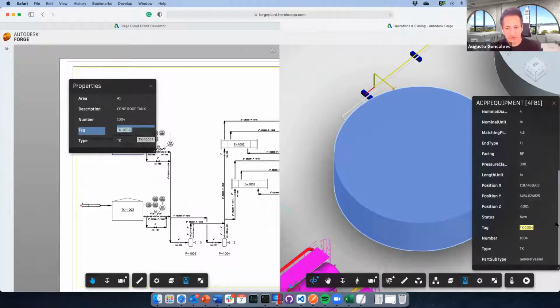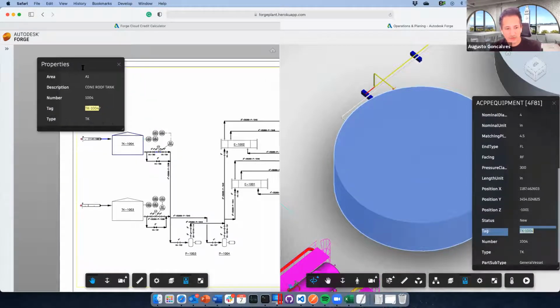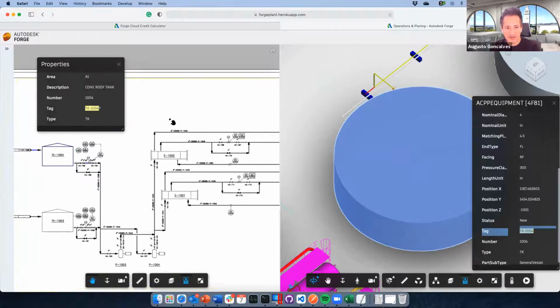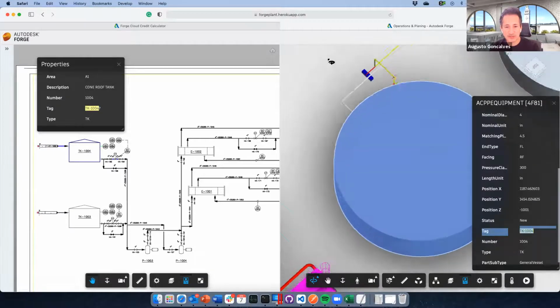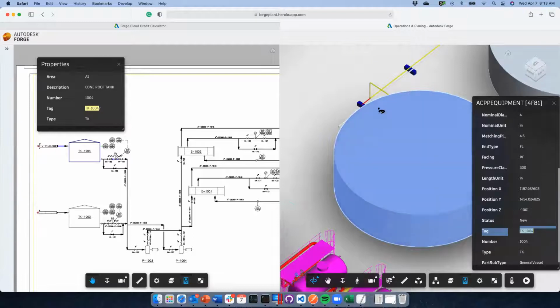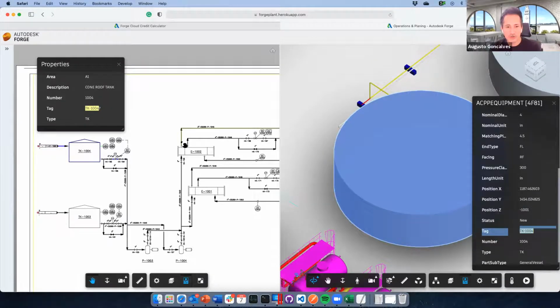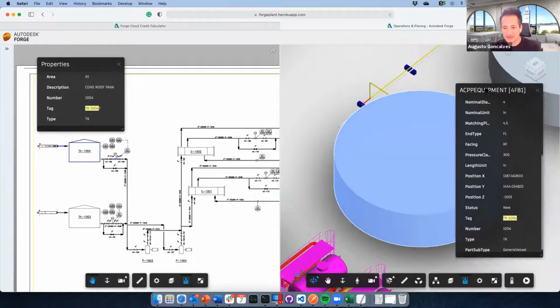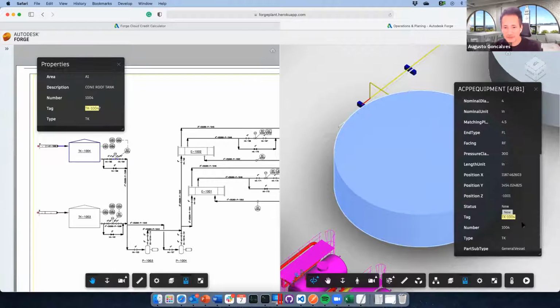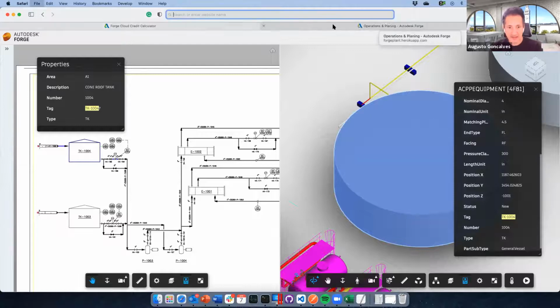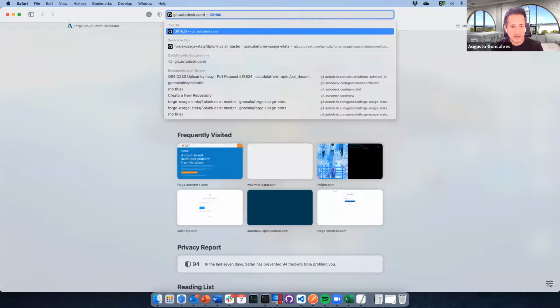So I know that the tag in 2D is the same as the tag in 3D. So what we do is, as we click here, find the element on the other one that contains the same tag. I have to do this manually because the models are not the same model. This is one DWG completely independent from the other DWG, which is often the case for plant models. That's why I have to search for this information. If this were just one model with 2D views and 3D views, then I could use the dbId from the viewer, which is the same. But in this case, and this is most of the cases for plant, the IDs are different, the drawings are different, therefore I have to search for it. So this sample is implementing this, and you can definitely get that on GitHub.